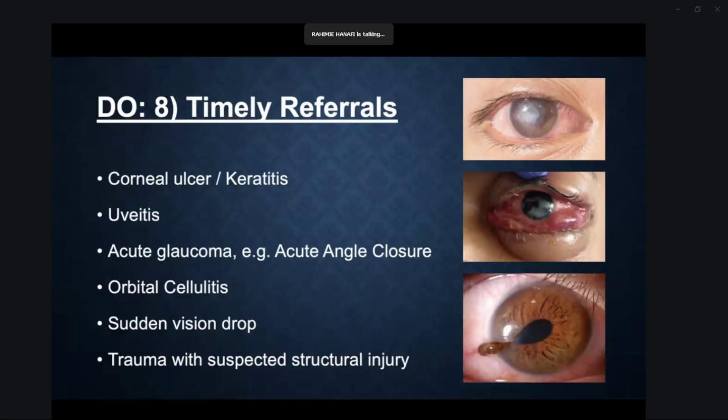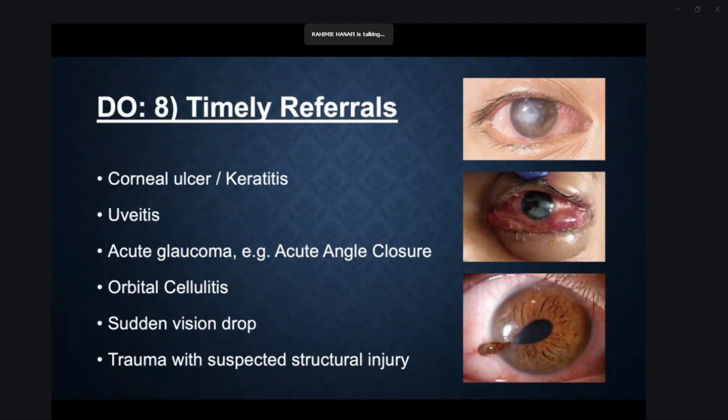Any patient with a sudden vision drop, for example a CRAO, central retinal artery occlusion, there's a window of treatment. We need to do something to try to dislodge the embolus. For example, we do ocular massage, carbogen, and maybe also a paracentesis. Basically, with all these things we want to bring down the intraocular pressure fast and try to dislodge the emboli to the more distal branches. All these things we need to do in the hospital, so please refer to us fast.